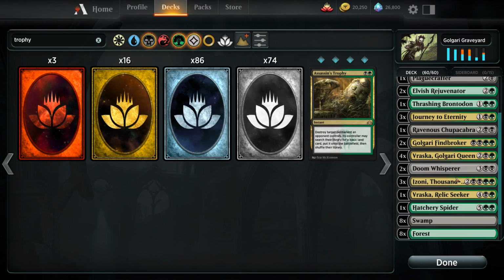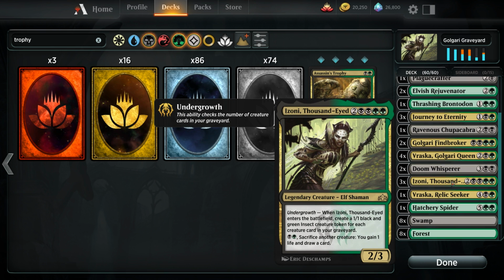And the main build-around card in the deck is Izoni, Thousand-Eyed, which is a 6-mana 2/3 legendary creature with Undergrowth. So when Izoni enters the battlefield, we get to create a 1/1 black and green Insect token for each creature card in our graveyard. And it's not unusual for us to make 10 or more Insect tokens when Izoni enters the battlefield. Izoni can also pay mana to sacrifice another creature to gain life and draw cards. So a very powerful late-game card draw engine to boot.